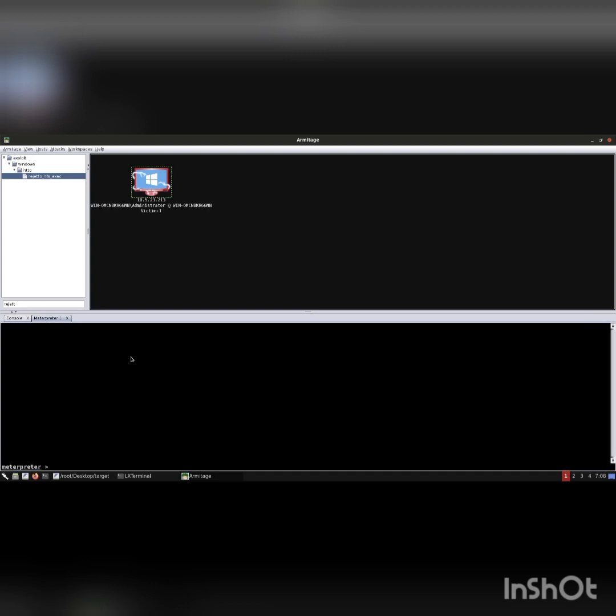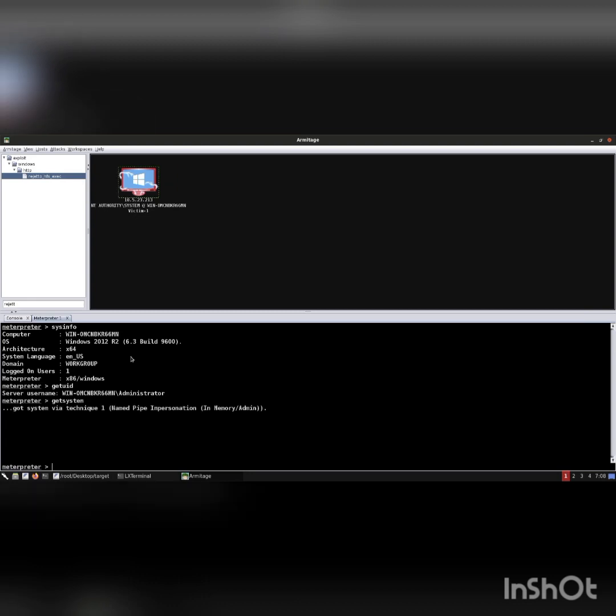So you can do what you typically do if you had a Metasploit session. I can say sysinfo, give that a few seconds to give you the output. There we are. I can say getuid. There we are. Fantastic. I can then say getsystem, hit enter, and it says we got the system via technique 1. So we should have administrative privileges. If I say getuid now, we have NT AUTHORITY\SYSTEM. I can then say hashdump, the typical techniques associated with post-exploitation.